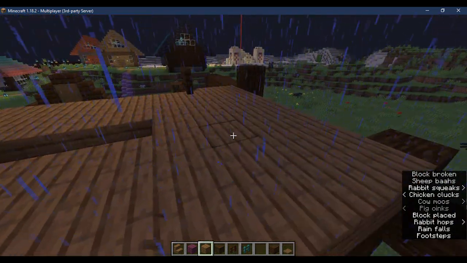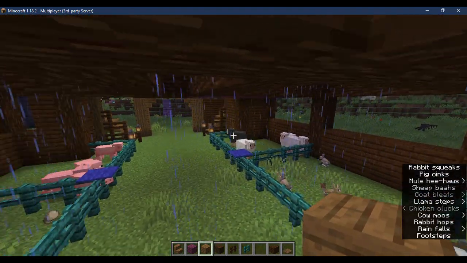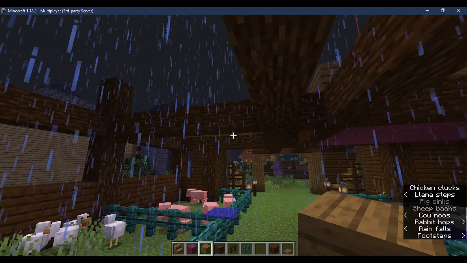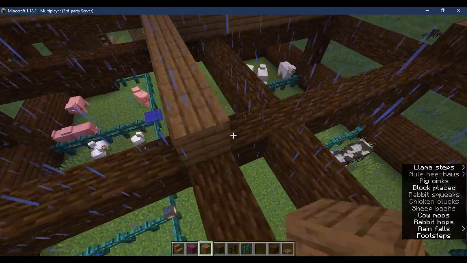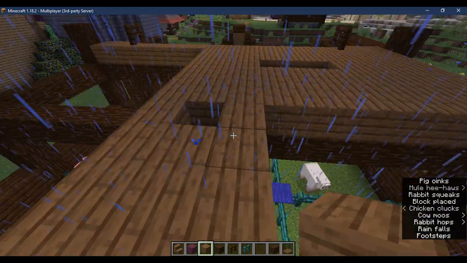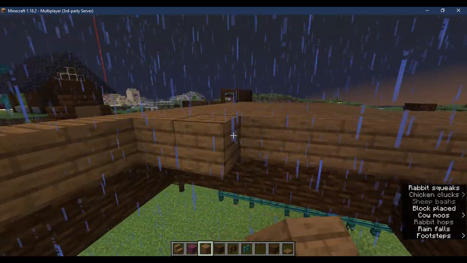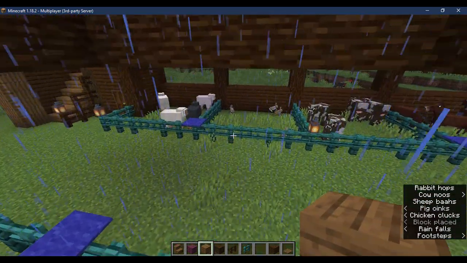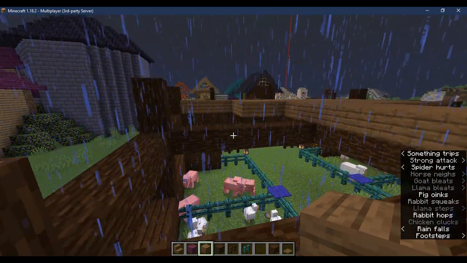Animals can be protected, at least the ones that are easily. Because I didn't want to do pandas, because you need bamboo to breed them, or they eat bamboo, so it's just. There's also foxes as well, but again. Technically, animals that you might see on a day-to-day basis, excluding pandas and things.